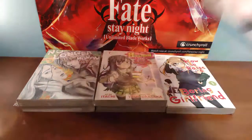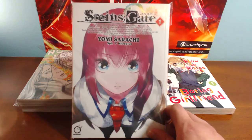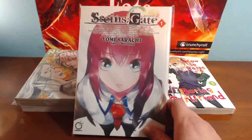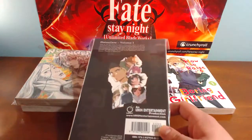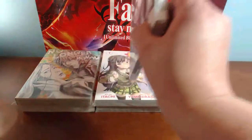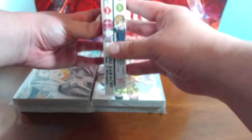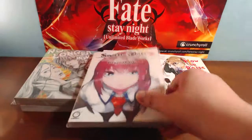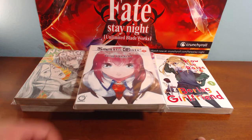Then we have the new kid on the block, I guess, Udon. They're a bit expensive, and I don't know why. This one is a bit bigger than most. I don't know if that's a constant among them, and maybe that's why, because this is the only volume I have of an Udon manga. They do have 1 color page. This one, for example, is very thin compared to most manga. Like, if we compare it side by side here, it's a bit thinner. So, I don't know what to say about them yet. If it's a series you want to try out, just go for it.